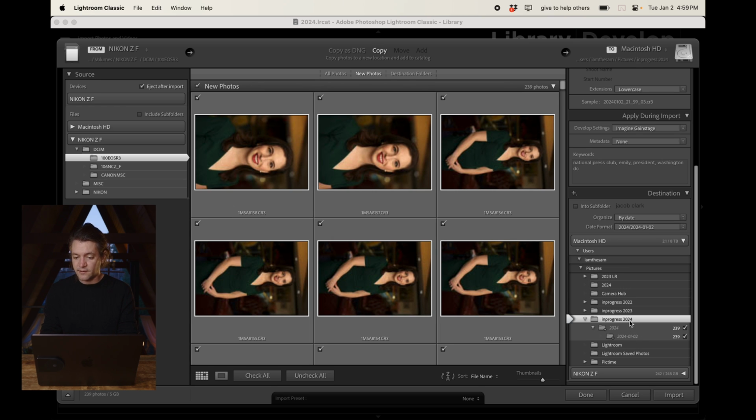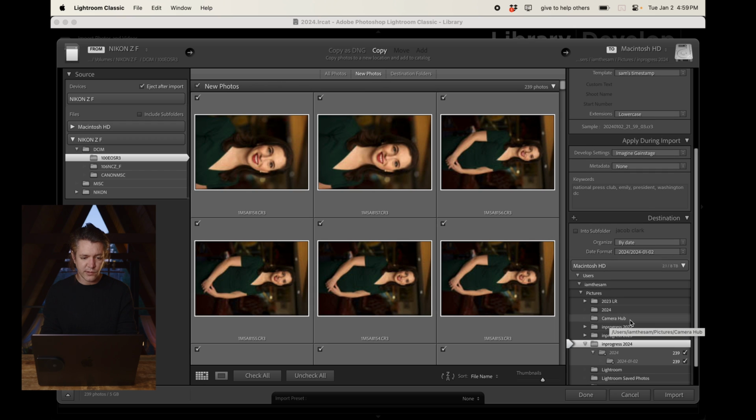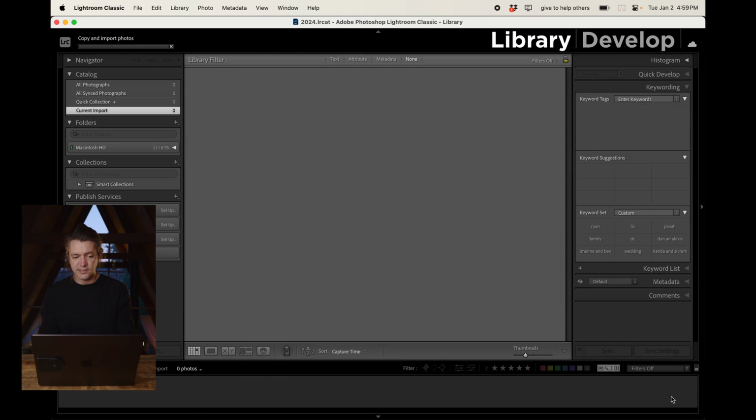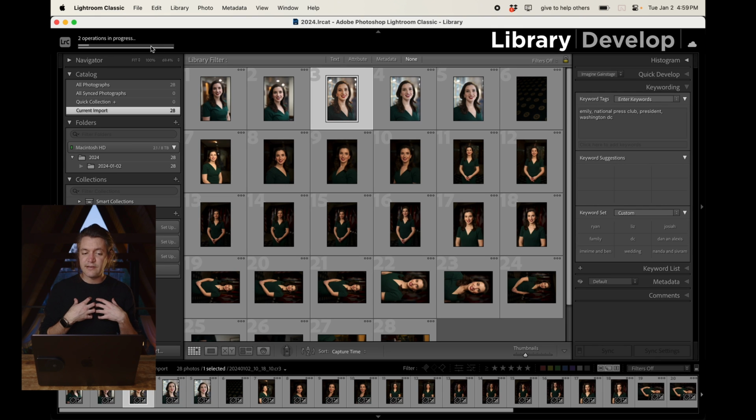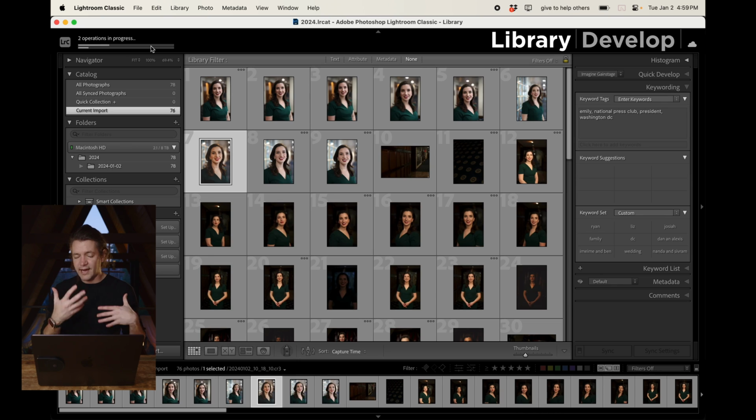This is just saved in the pictures folder of my local hard drive, nothing crazy there. And boom, that's it. I can start the import process, let everything render. Because I prefer to see my Lightroom preset applied to everything, it will require the rendering time to create smart previews and standard previews where that is applied automatically.